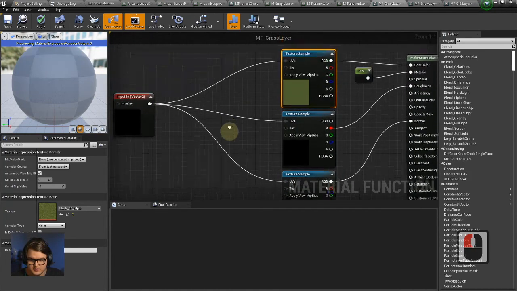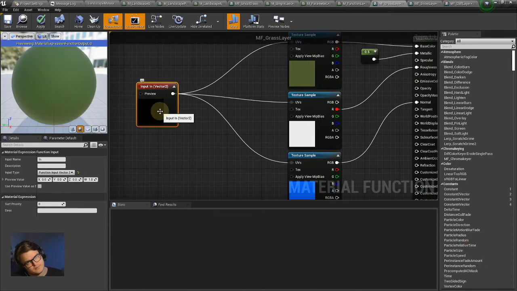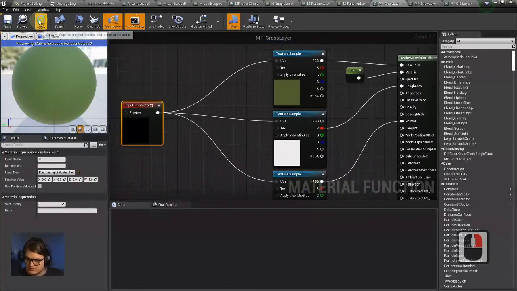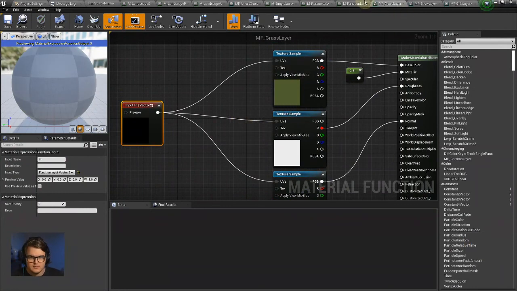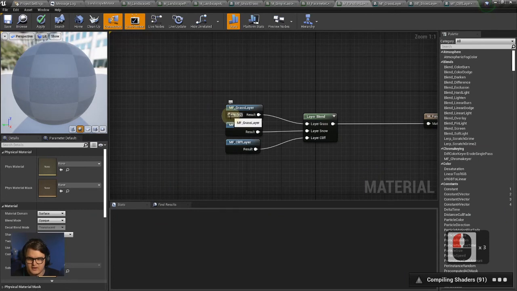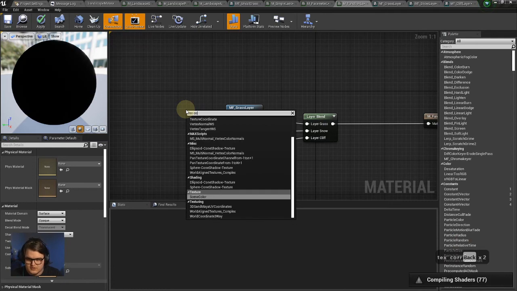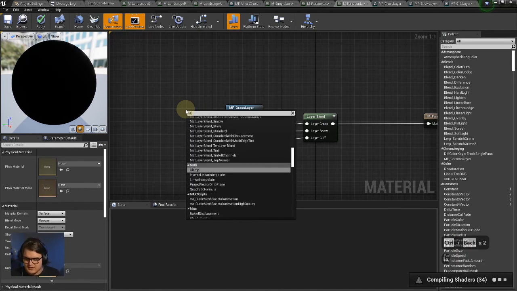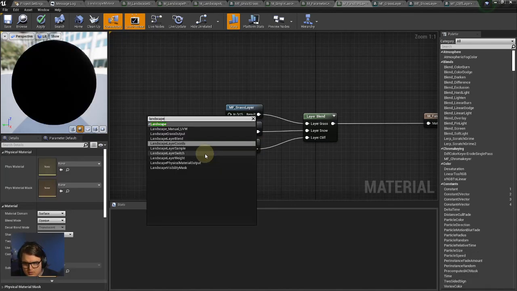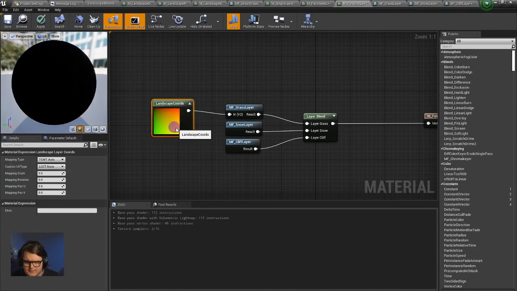And when I save this back in our material function, we can pass in a vector2 value. For example, a texture coordinate, or since we're dealing with landscapes, a landscape coordinate. There we go.